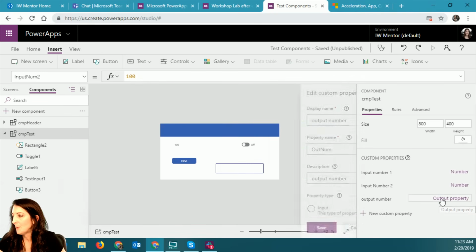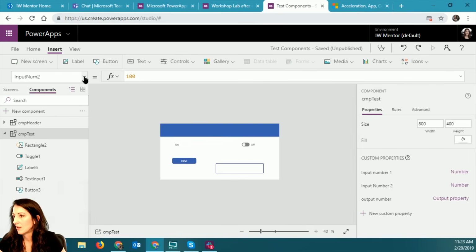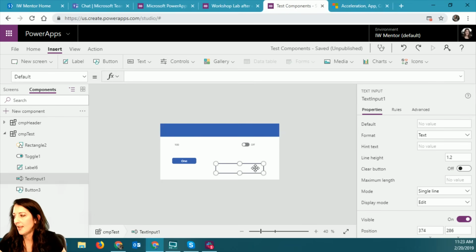So output number, my output property, I have to figure out how to make it actually set the property of the output.